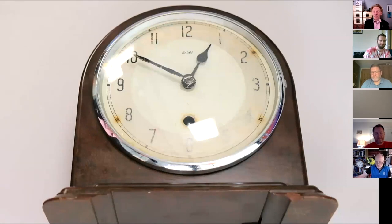Would you mind having a look at that or repairing it? And my strongest advice is to politely but gently say no, because inevitably, as a beginner, if you get into problems, they're then going to say, is that clock ready? Is it done? You might inadvertently damage something, and it can really turn quite horrible.